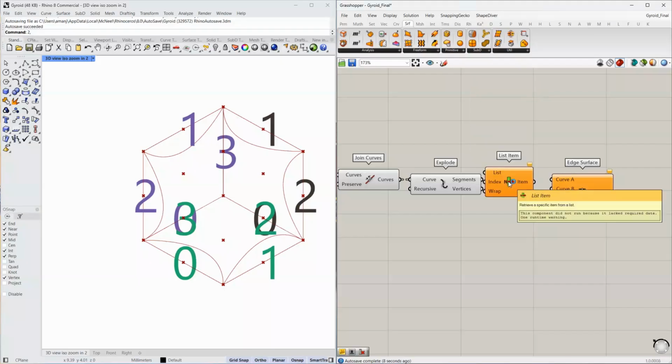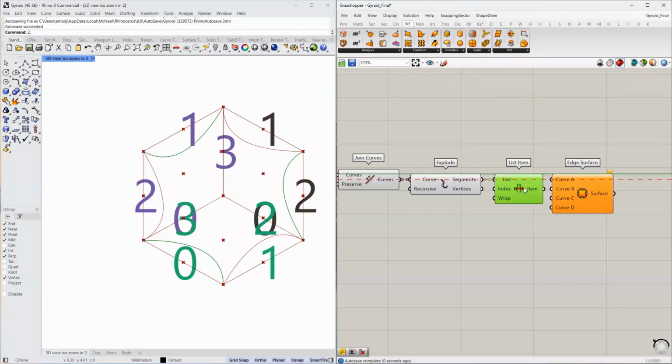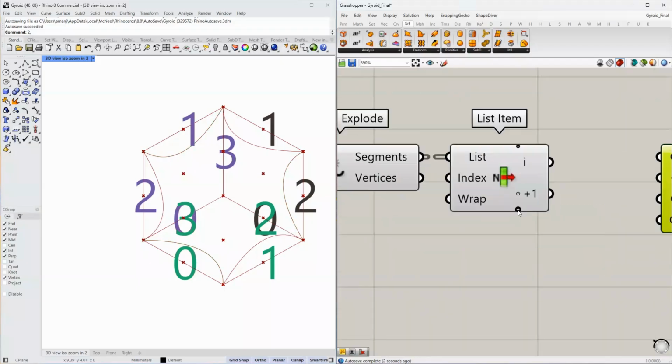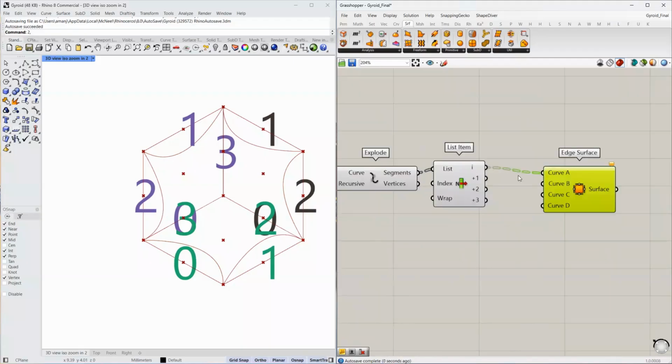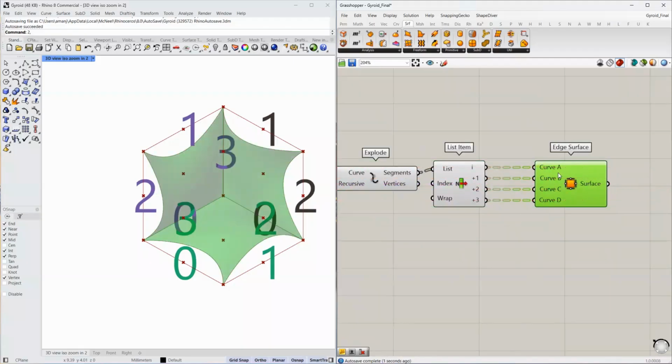Use list item and connect each index with each of the inputs, and we get 4 surfaces. These surfaces form the building blocks of our gyroid.